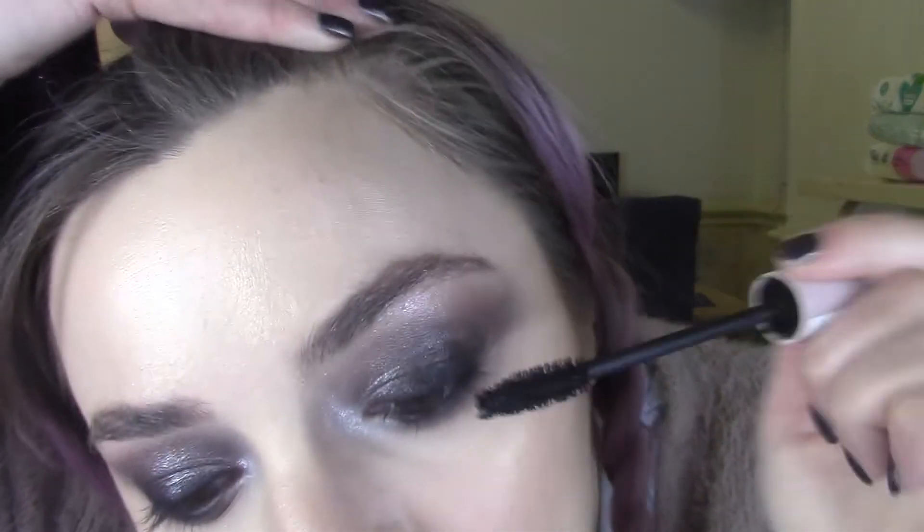Misguided Real Thick Lash Mega Volume. I bought this one last year around mid-year summertime, so it is getting towards the end, but it actually does seem to have some moisture in it still. I did really like this one. Yeah, that's definitely still got some life in it. It's obviously not performing as well as when I first had it, but it has still got moisture in. I definitely could finish that one up.